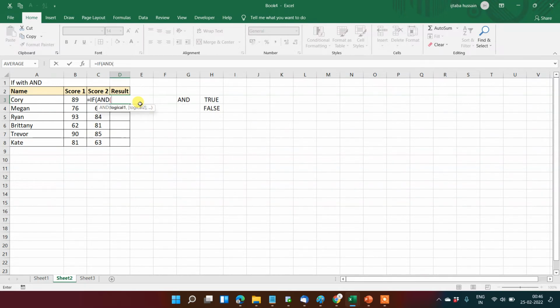So first I will use AND, then I wanted to say if this condition is greater than 50 and this condition is also greater than 50. So basically we wanted to check if this student has a score 1 greater than 50 as well as score 2 greater than 50, then and only then he passes, else he fails.